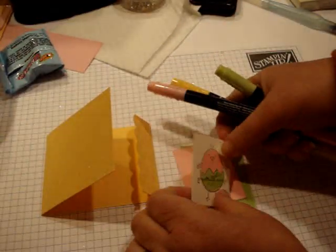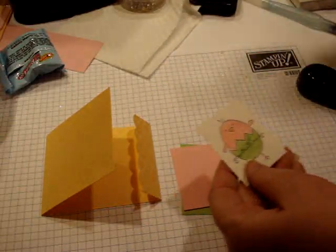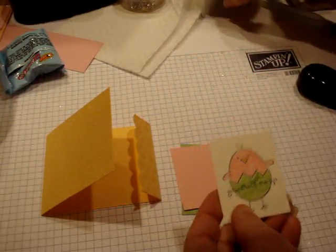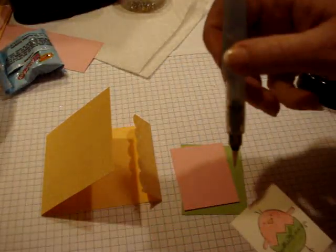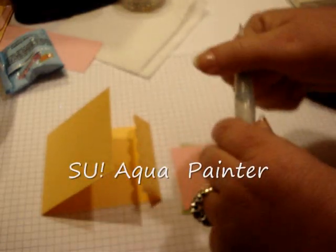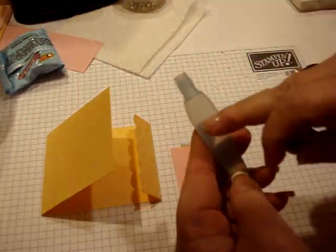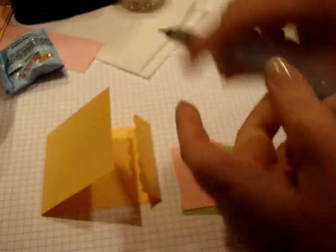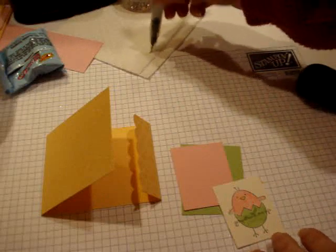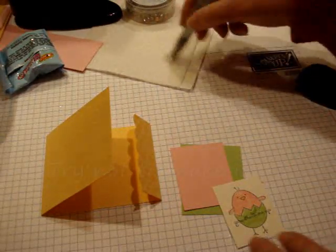I'm using watercolor paper, and I stamped her with StazOn. We're going to use the Aqua Painter. The Aqua Painter is really great. You just unscrew the lid and put your tap water inside, then squeeze it to get the water to come out. I'm squeezing it on a napkin here because you don't want it that wet.